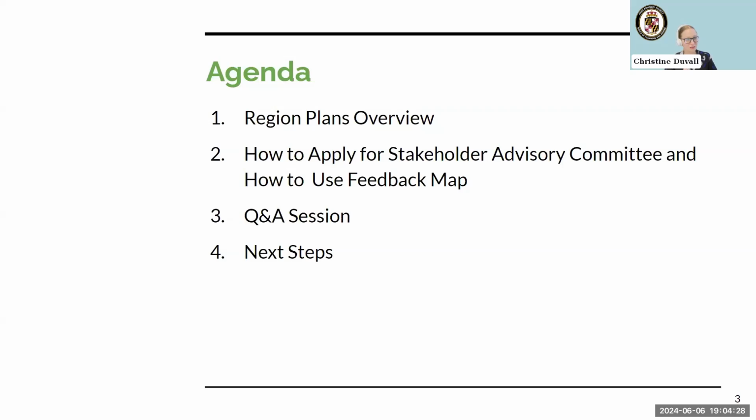Alrighty, so with the agenda, we're going to cover that overview of the region plans. We'll give a brief rundown of what the stakeholder advisory committees are and how to apply. And you'll see a demonstration on how to add your comments to the feedback map. Then we'll have the Q&A session that I mentioned a minute ago. And finally, we'll cover next steps and other opportunities for involvement.